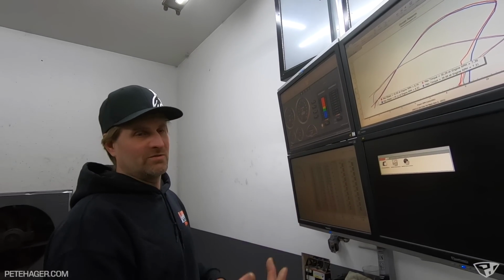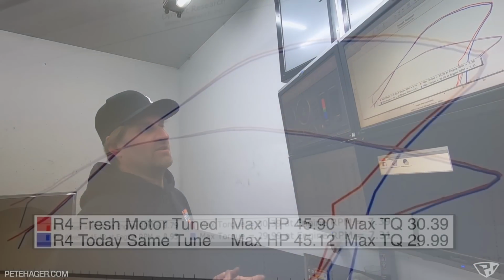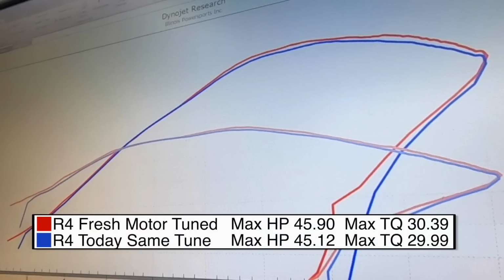Well, I didn't know that. I mean, we've got the same spark plug in it as when it was new. You haven't changed your valve clearances at all, so that all plays a factor. Who knows what the valve clearances are? Exactly. Obviously, it's starting good and idling good, so we're not going to spend the time on that. But for it to make that much horsepower for this amount of time in between times and different weather and humidity and everything else, that's pretty consistent.